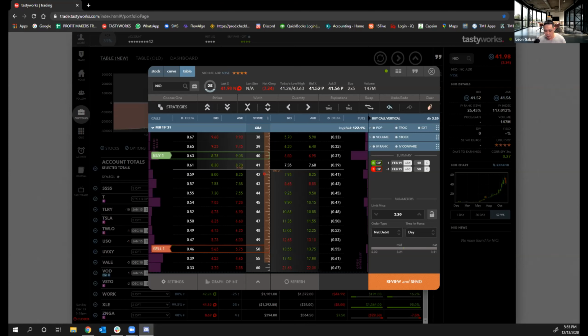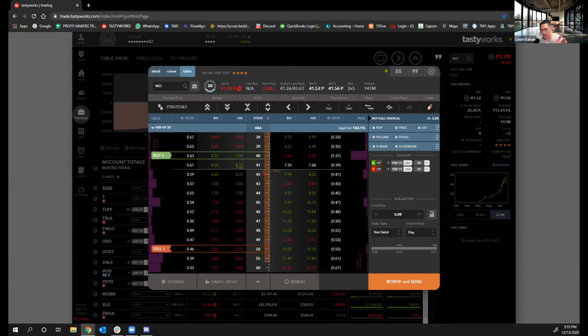To claim a loss on your taxes, you have to be in a position, and correct me if I'm wrong, for like 30 days. You have to hold a position for at least 30 days to claim a loss, which will offset any of your gains, right? Are you talking about the wash sale rule? I guess so. I forget the name of what it is. It's just called wash, claiming a loss basically on a trade. That you need to be in it for 30 days, correct?